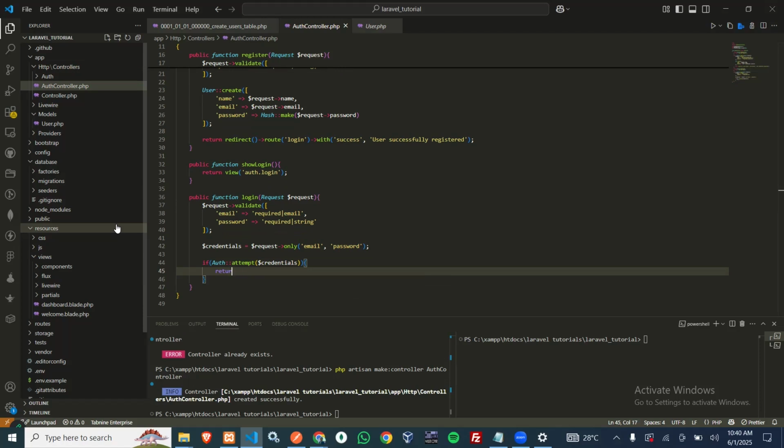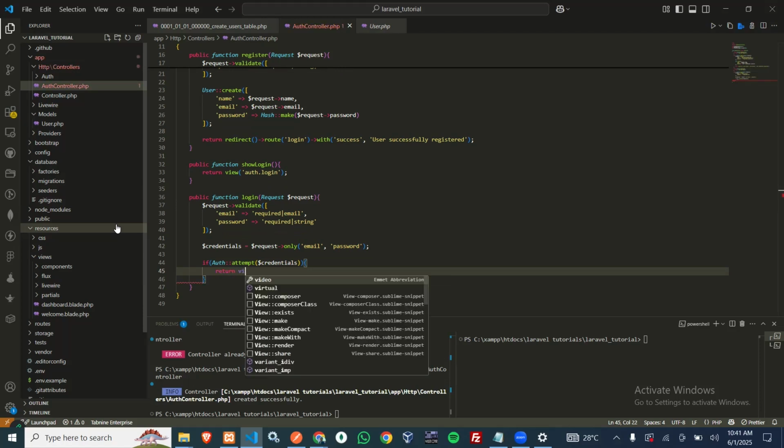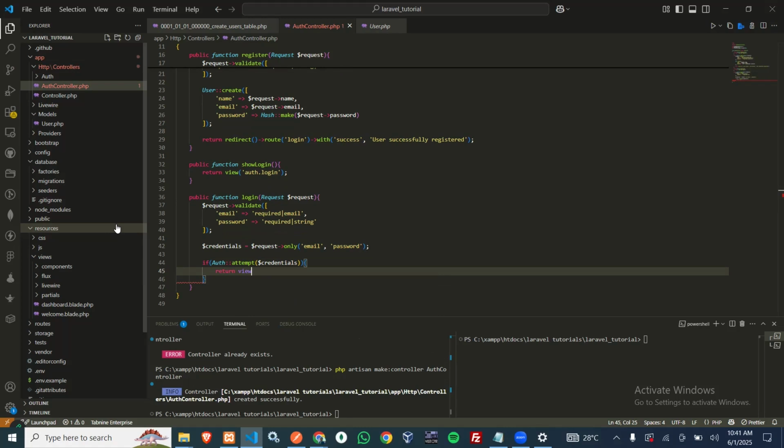the dashboard. So I'm going to have the return view, just dashboard actually. No need for any auth or anything. Just dashboard. So that's the dashboard blade template. So it's going to return view dashboard.